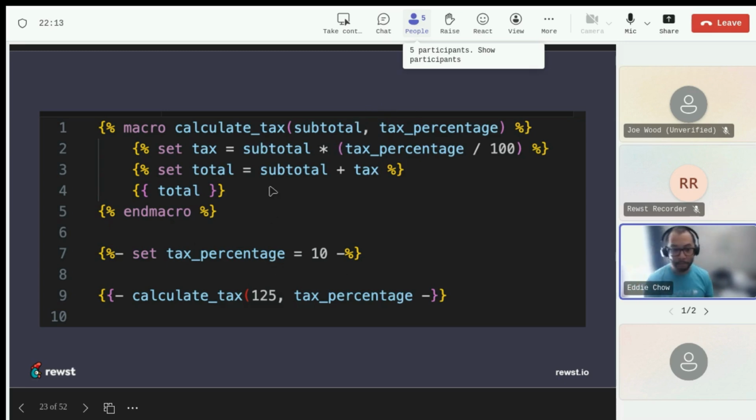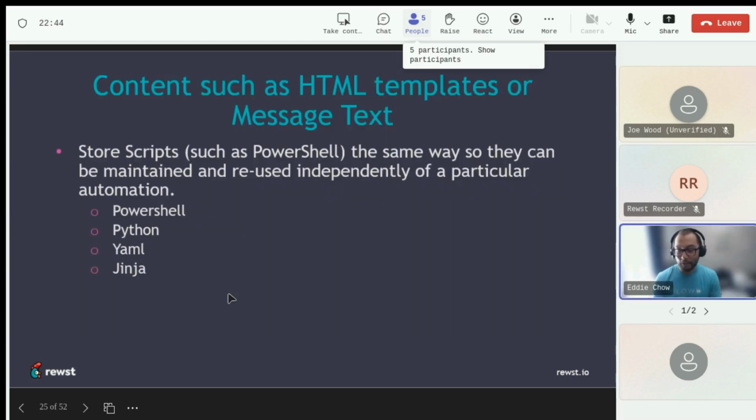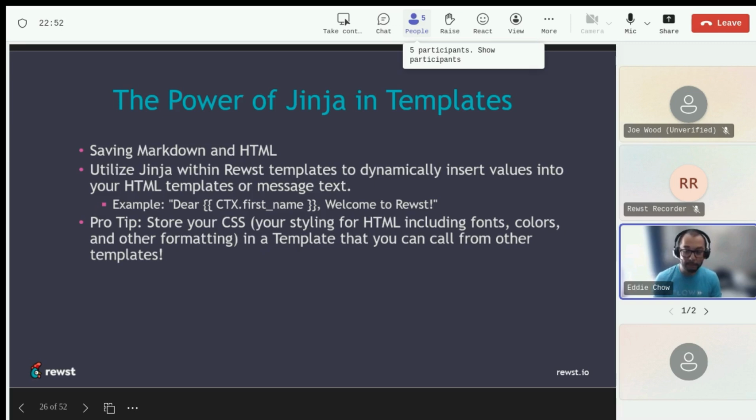So this is very useful if you're going to be using the same sort of function or macro again and again throughout the Jinja editor, the Jinja block of code that you're working with. So wherever you make the macro, that's where it stays. That's the scope of the macro that we create. So we can write functions in Jinja. They're just called macros, and they stay exactly where you made them. Now, other places that abstraction can live, right? There's a whole section where you can store your scripts, so you can pull scripts from that section. And that's also the same with some templates as well.